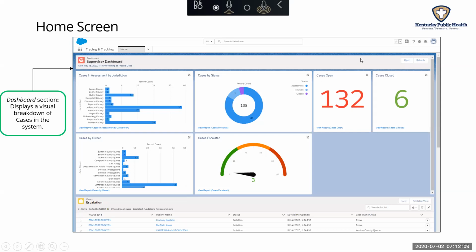And supervisors are able to view their specific jurisdictions by navigating to the case and contact list views that we've seen by clicking this drop-down arrow, and they can configure their own list views and filter them so they're only focusing on the cases and contacts in areas that they have jurisdiction.